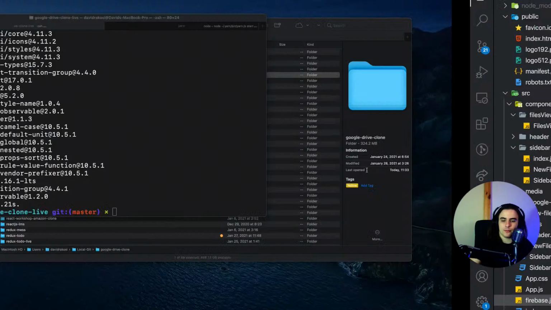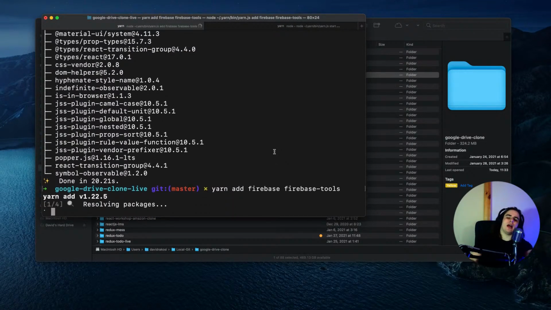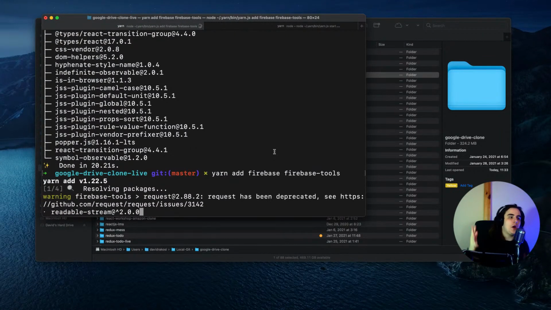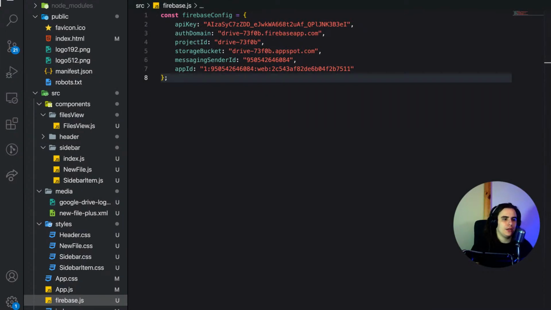So, but before we can actually do that, we need to add a few different things, and one of them being Firebase and the Firebase tools. So these are actually two npm packages that we are using to interact between Firebase and our application. So that's something amazing to have, and it is actually a bit of a hustle to set up, but once it's done, it's done for all. And we will be doing a few different things in here.